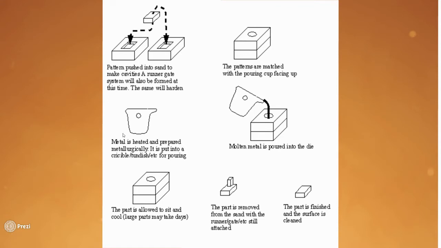Metal is heated and you put the two halves of the mold together, and then you pour in that molten metal. What happens next? You take off the mold by separating those two halves of it, and typically you'll have your casting and some other things too that you don't really need, because you have to have a passageway for the molten metal to get to the casting. You usually machine those things off and then you have your final product.